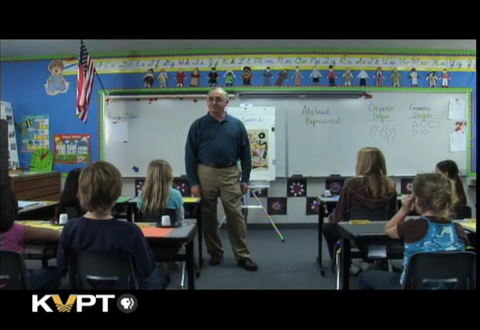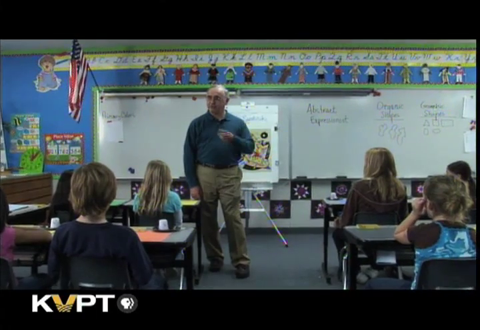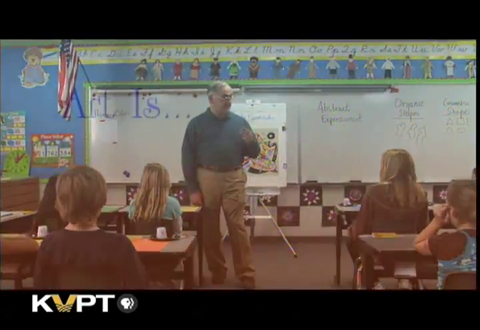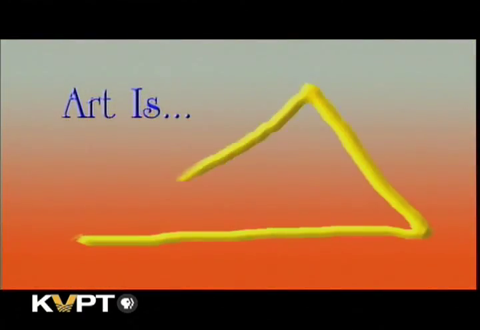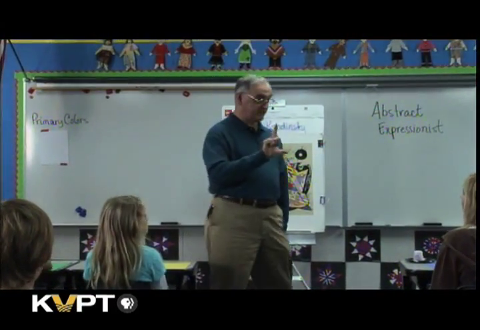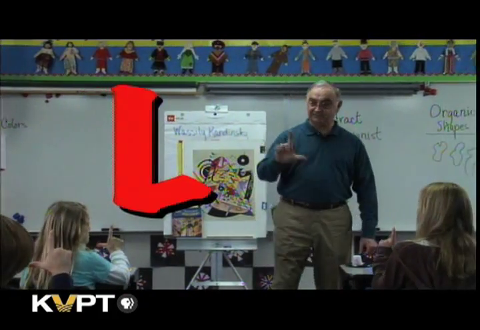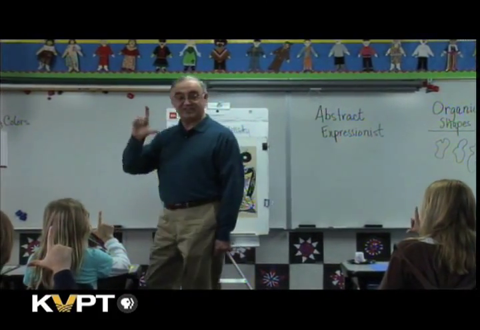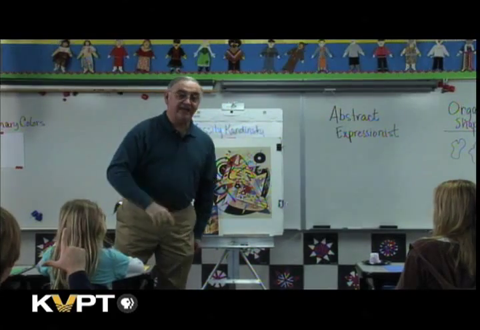Today we're going to learn two or three things. First of all, we're going to learn three elements of art, and they're line, shape, and color. So this is a symbol for line. Would you do line for me, please? Show me that. L, this is an L, isn't it? Okay, line, say it loud and clearly for me. Line.